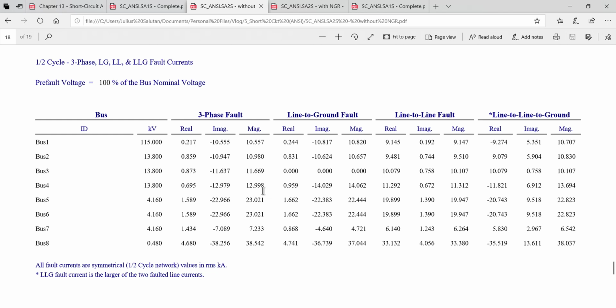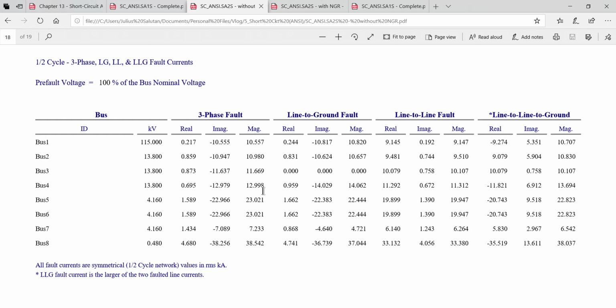As I have mentioned earlier, line to ground fault in utility systems can range from a few percent to perhaps 115% of 3-phase fault current. Meaning the line to ground fault is higher than 3-phase.